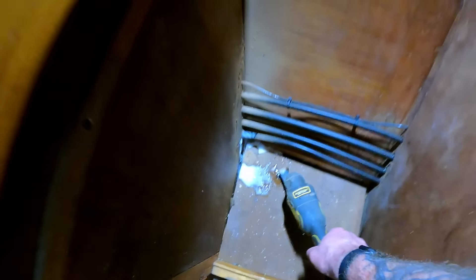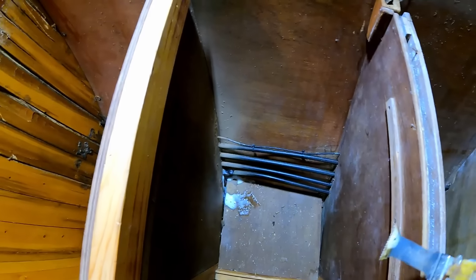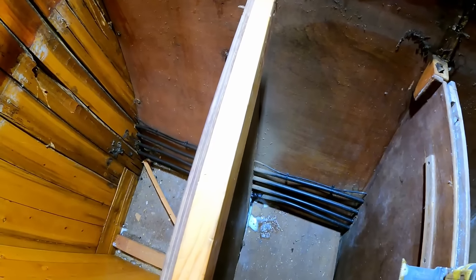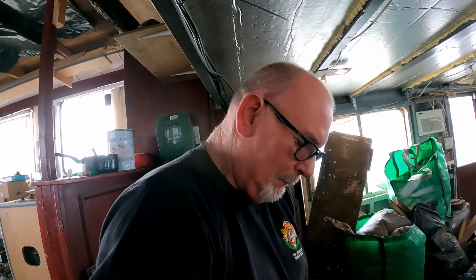Oh no. Gemma's going to kill me. You know we were joking about that pipe before - I said whatever you do, there's four pipes: a hot pipe, a cold pipe, and two heating pipes. Don't cut the two heating pipes because we need heating. You know I said it could go horribly wrong now they've given me a tool? It did. Right, let's go have a look. At least you don't have to cut around them all now.